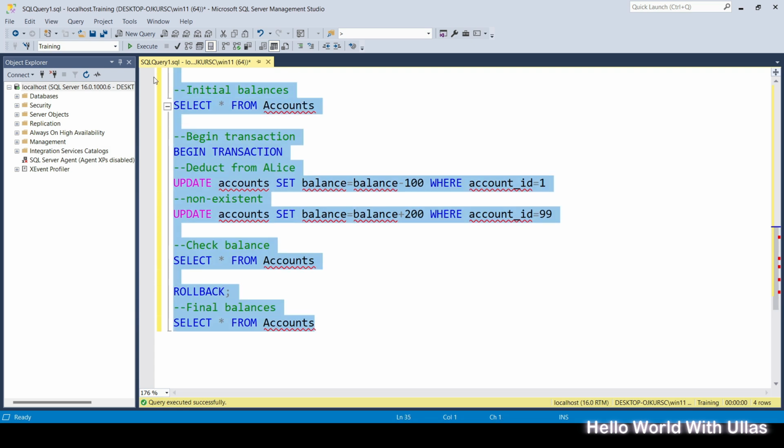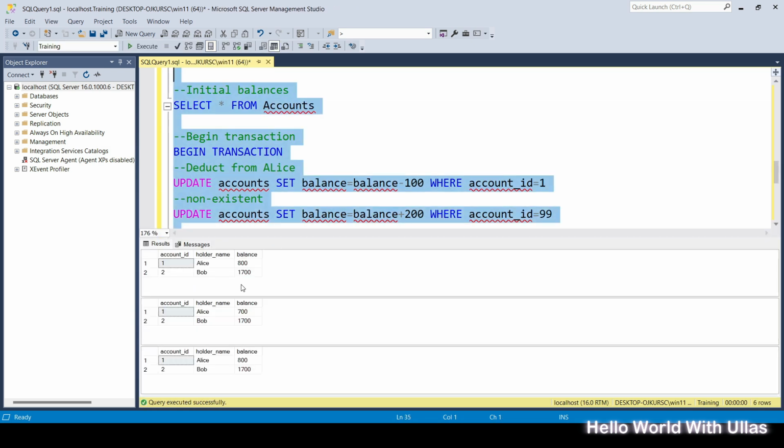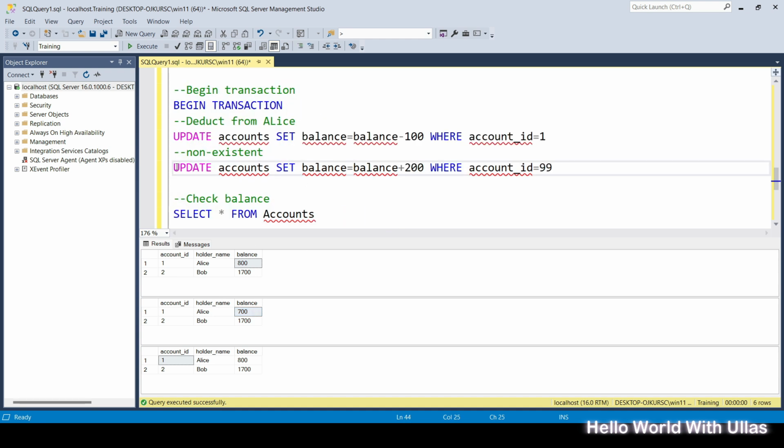So let me execute everything. Now the initial amount was 800. We have deducted 100 from Alice, so it has become 700, and Bob is still at 1700. We are not touching that record. Now it has reduced to 700, but the second update did not happen because we don't have account ID 99.